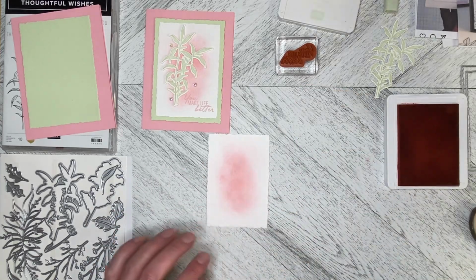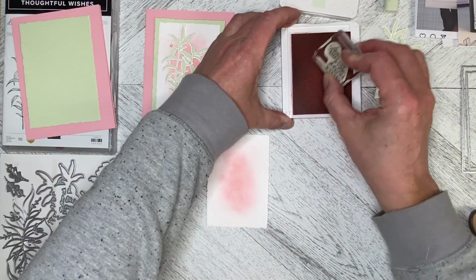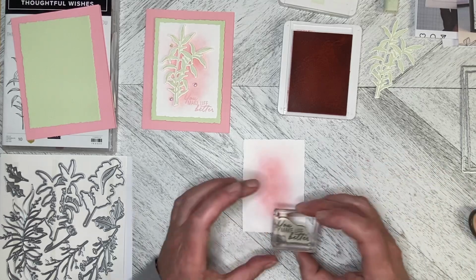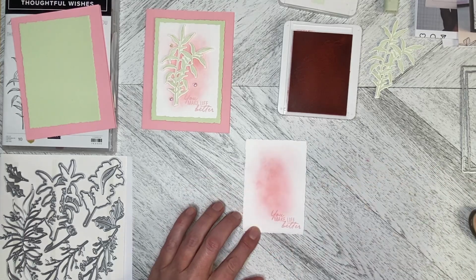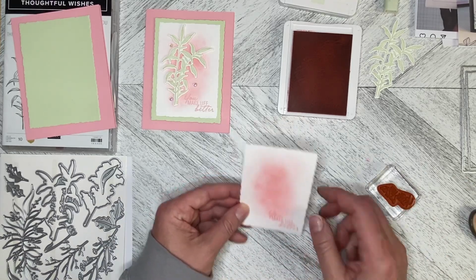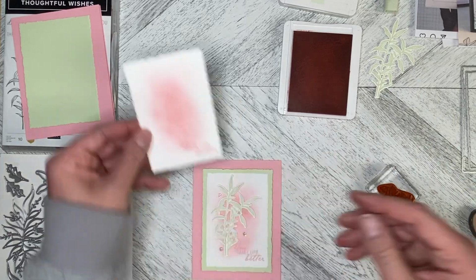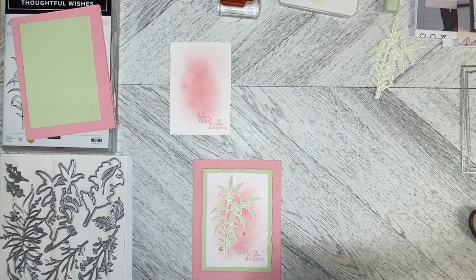Before I close up my ink pad, I'm going to stamp up the greeting from the set, "You Make Life Better." This ink pad is very, very juicy, so I have to be careful when I stamp this down. I'm just putting it right down in the bottom corner, just like that. "You Make Life Better." So it's into the blend a little bit, and you can tell the different color. It dries that very soft color, whereas when you first stamp it, it's just that little bit brighter. So let's close that up.